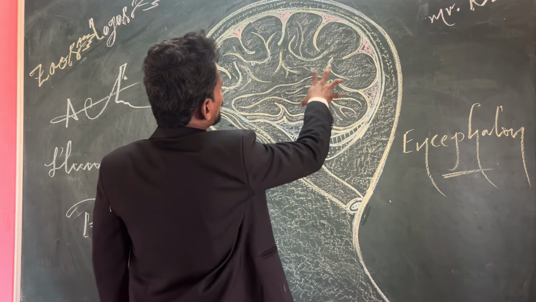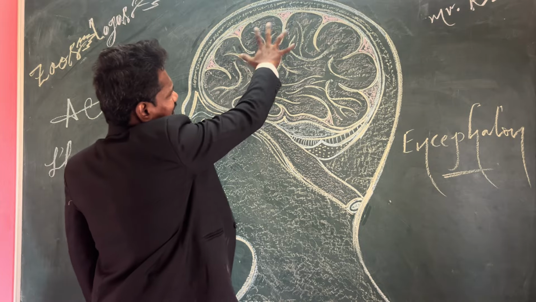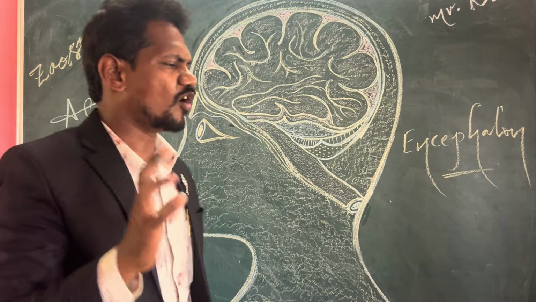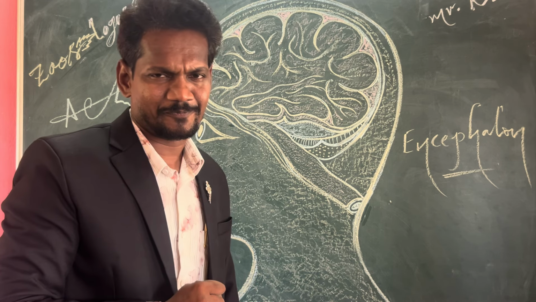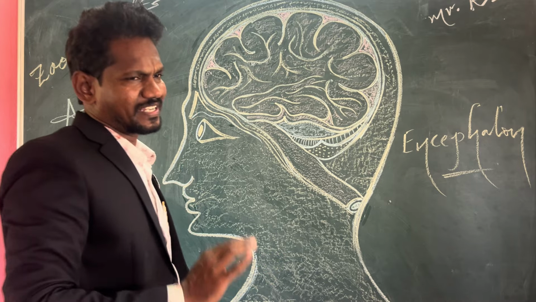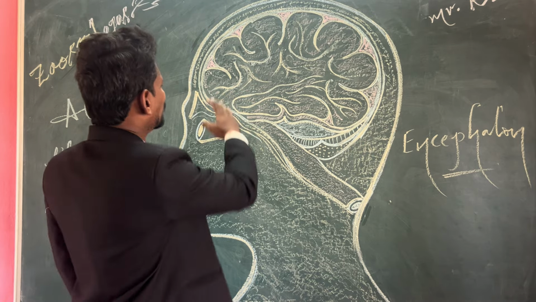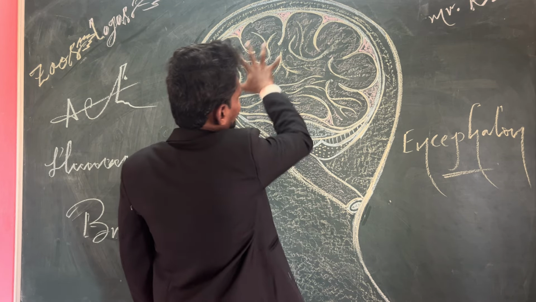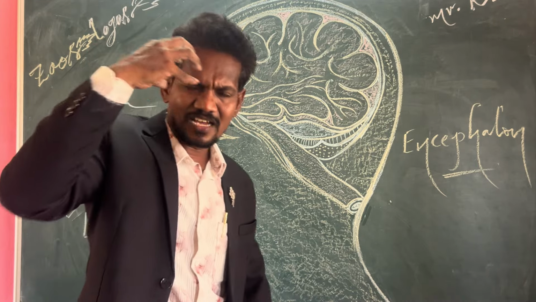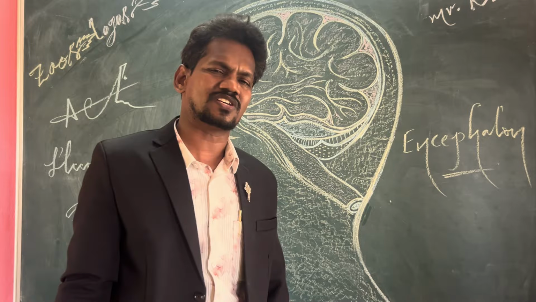Then here we can observe these grooves and ditches. This entire structure is known as convolutions. Convolutions are nothing but a combination of gyri and sulci. In the brain, gyri and sulci are found. Edges or ridges and grooves together are called gyri and sulci. These are huge foldings. Due to these huge foldings, nerve cells can be embedded in the brain, and the size of the brain is also larger based upon the convolutions.